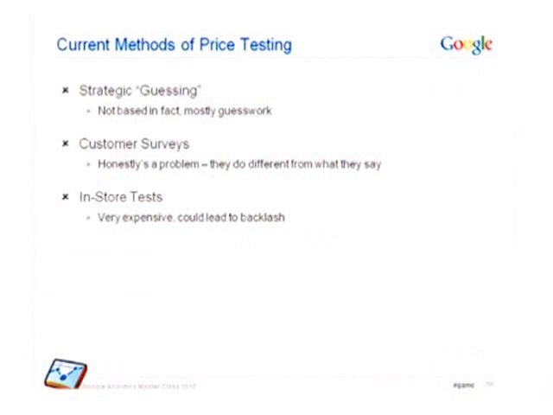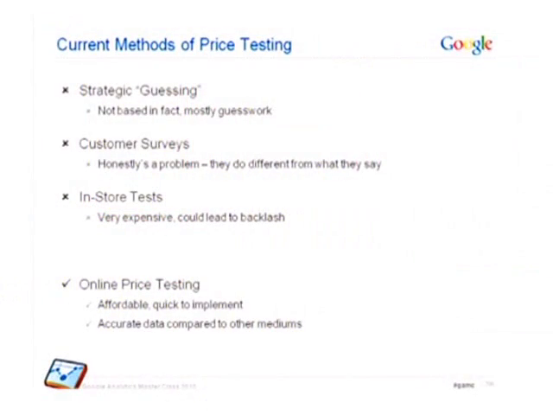And then, there are expensive ways for really large companies. Slow rollout. McDonald's will roll out a product somewhere at a certain price. If it works, they'll roll it out somewhere else. But for most companies sitting in this room, that's a big challenge because it's pretty expensive. And that's where Google Website Optimizer comes in, because it makes it affordable. It's very, very accurate data, and it's fast to implement.